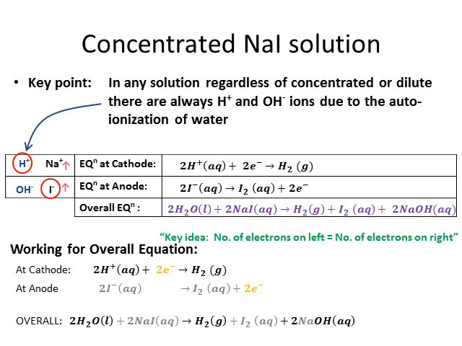Another possible observation that you might make is that the solution will actually turn brown in color with a black deposit. That's because of the iodine formed. Now, some of you may ask, what's the state symbol of the iodine? In this case, the state symbols always depend on the temperature.